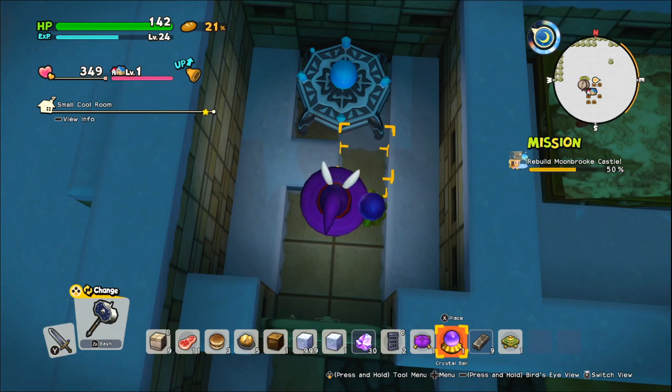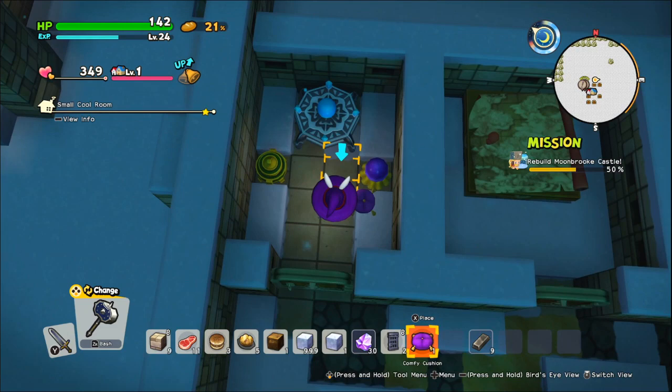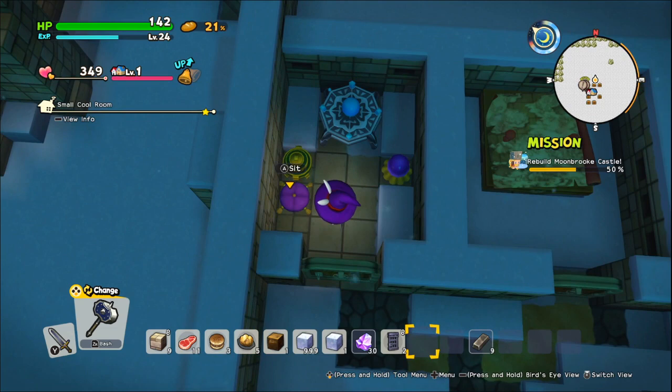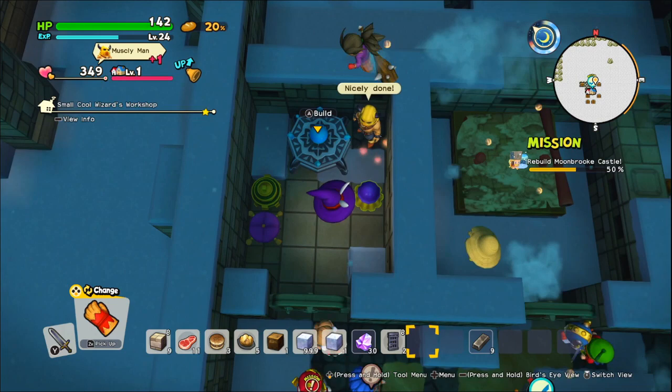So let's see here. You need your crystal ball nearby. You need your incense burner nearby. And I kind of want to put this right in front of it so you're like sitting down while you use it. That's a little weird. I'm gonna put it right here. It's a little weird because I just want to run in and make stuff sometimes. Okay, I was gonna move things, but I'm gonna wait a minute.